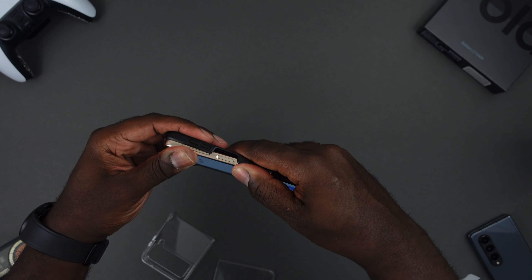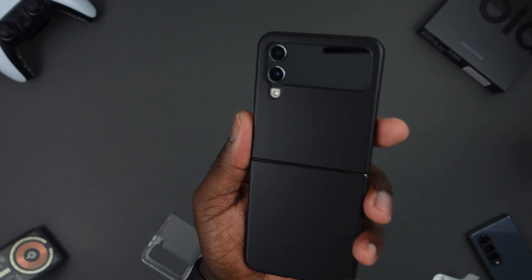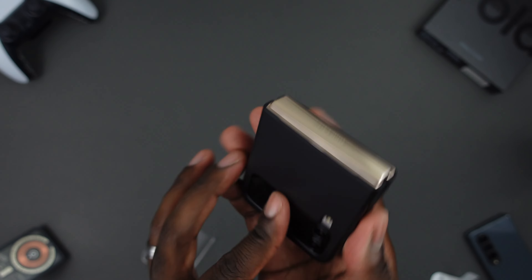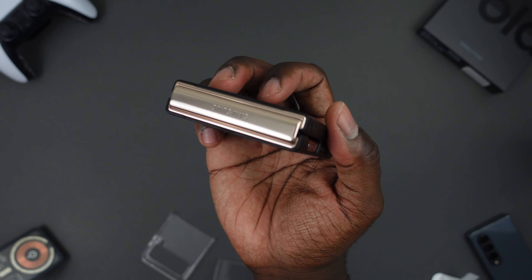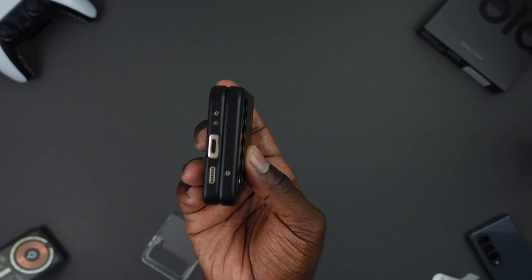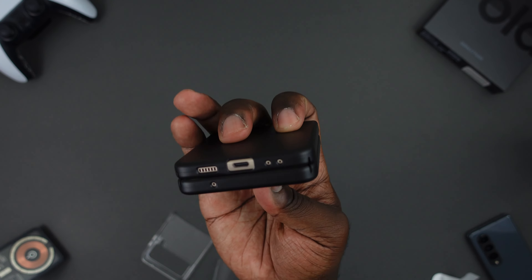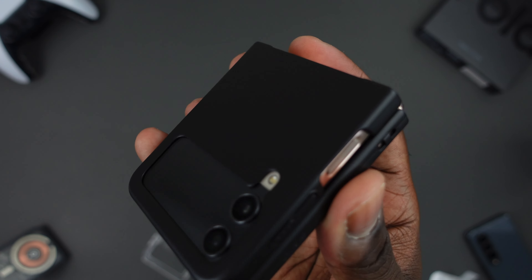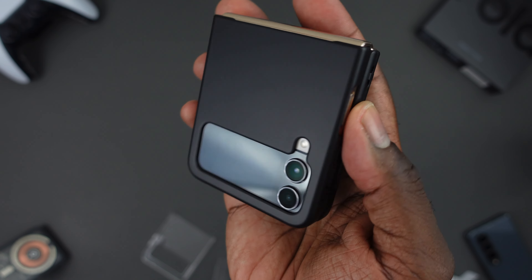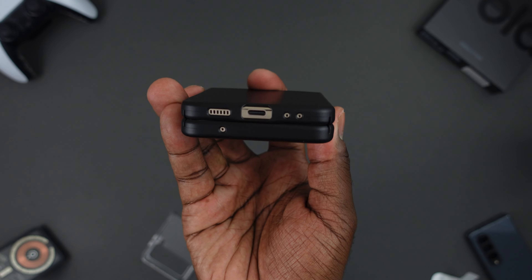I'm going to do it like I always do — just slap it on the bottom and around the top. With the color of the phone, if it's not black you will get a little bit of color bleed around the LED flash. Outside of that, you'll get the hinge uncovered as well. The side buttons will show up uncovered. But if you've got a phone that matches this aesthetic, or you just want to tone down whatever color you have, this is a great way to do it. This is a matte, a very nice supple matte feel — doesn't pick up fingerprints, pretty resistant to that as well. Same cutouts all around.